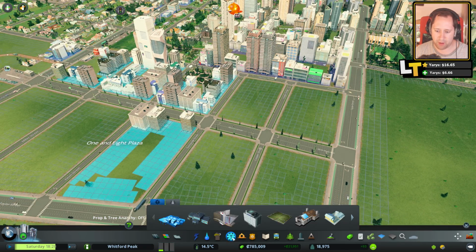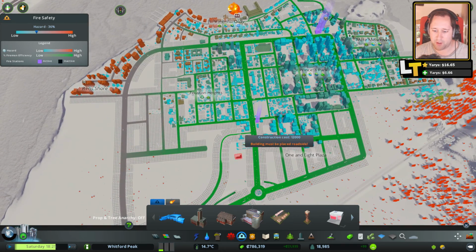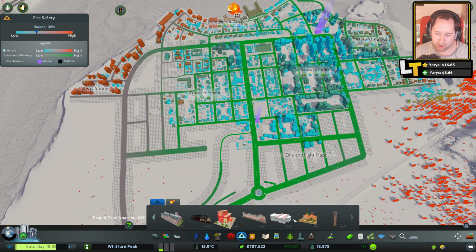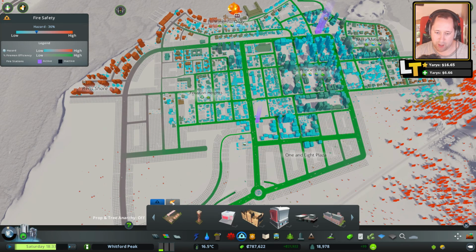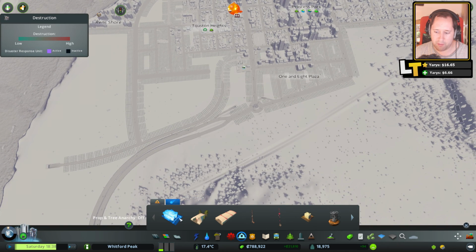Now the other thing I was going to look at was fire. Oh no, I keep forgetting about emergencies. That's what we need to do. We have not done emergencies at all since we started this, and I really need to do that. We do have a disaster response unit, and we have not even built that. We've got the budget for this now, guys, so more than ever, we should start trying to think about getting in our disaster responses.